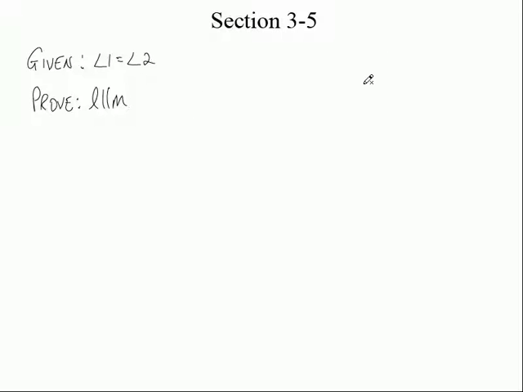All right, and here is your picture. They just give you your basic 2 lines cut by a transversal. They say that this is L, this is M, it's angle 1, this is 3, and this is 2. Alright? So that's how we set it up. This is what they give you. You don't have to figure out any of this stuff. This is what they give you.